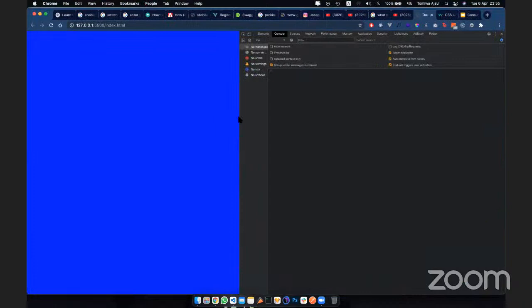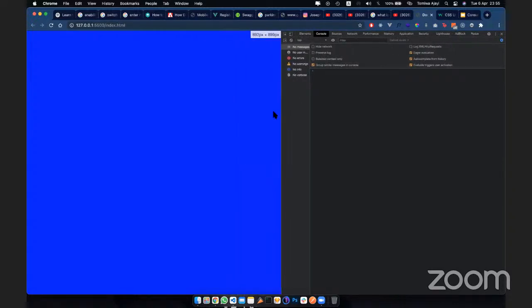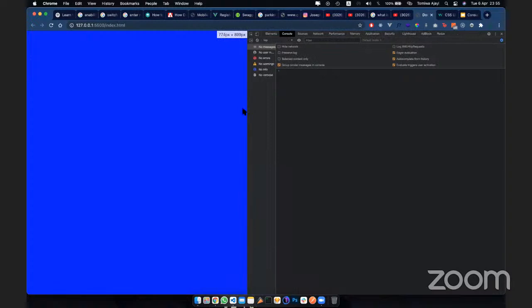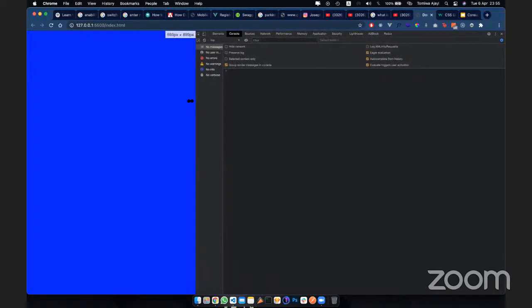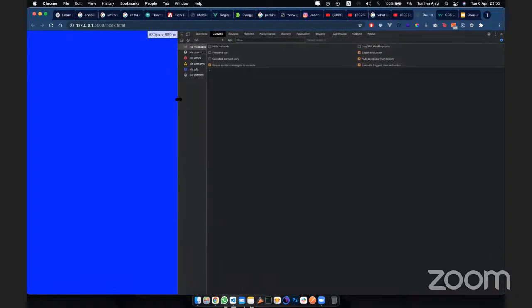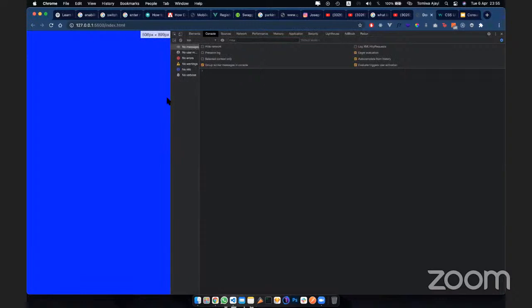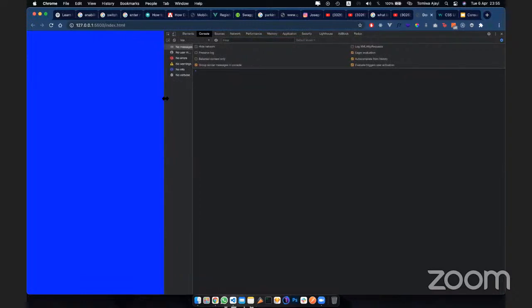Just look at the top corner here. You can see the value of the page here. So if I'm reducing it, you can see that my screen size is reducing, right? And it's expected that once I hit 480, my background will change. Why? Because based on the screen size, I've set it to snap. So very soon at that point, beautiful. You see that at 480, it changes background.